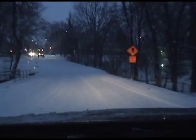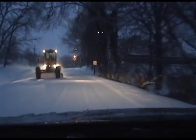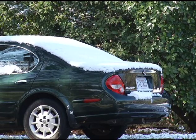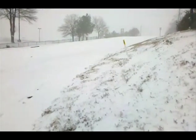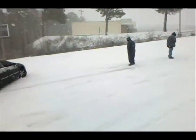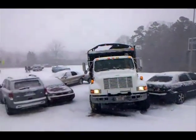City of Little Rock crews work 8 snow routes, and residents can help get this work done faster and in the safest way possible by doing one simple thing. We encourage all the residents, if at all possible, if you don't have to get out on the roads, please stay home. If you do have to get out, be cautious of our emergency vehicles that are trying to go up the steep grades, throwing the sand and salt, because sometimes they can lose traction, go backwards, so please give them some room to work.